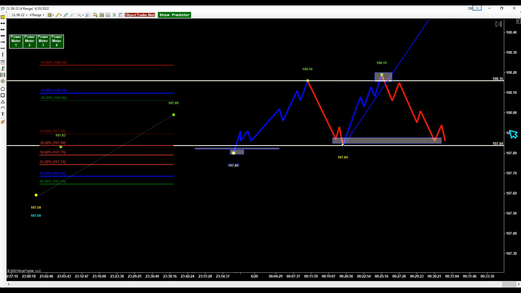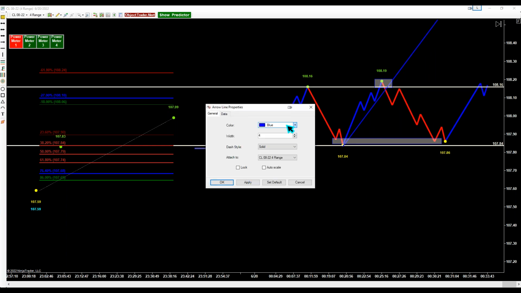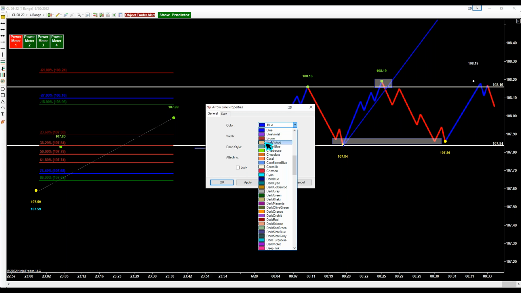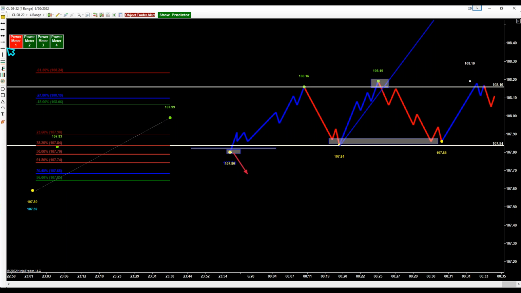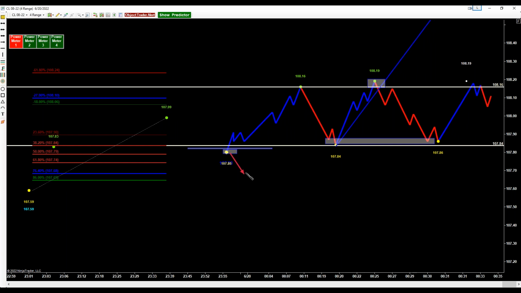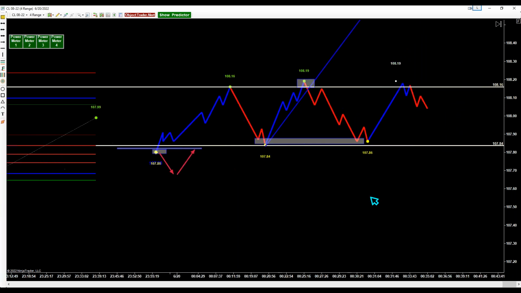Same rule of thumb though. Could we draw our short if it happens to break? Well, if it did, you'd draw your little support area, you'd put red arrows on it. But has it done that yet? The answer is no, it has not. So we're still looking for what? Longs. Now, usually as a rule, if they test it, you've got to take that coin again the next time around. Lots of times, you got the box, take the coin, because you may get another trade.